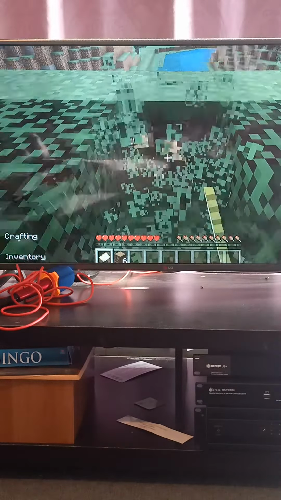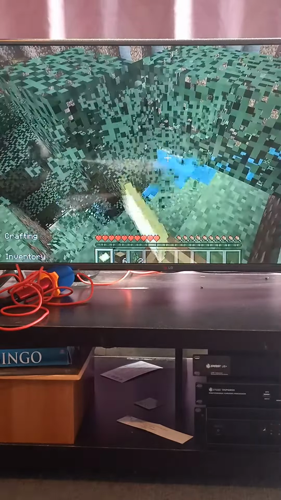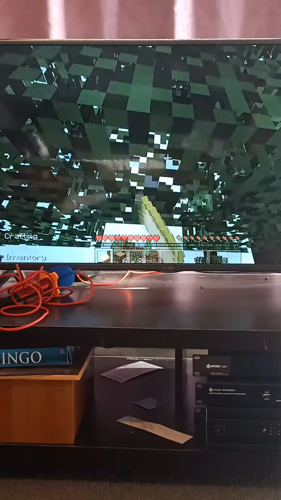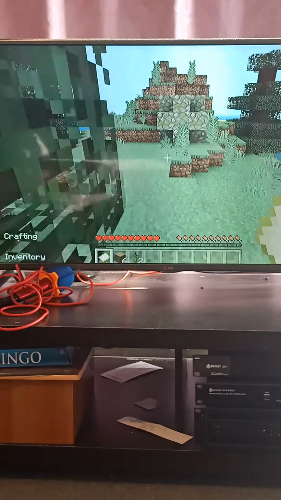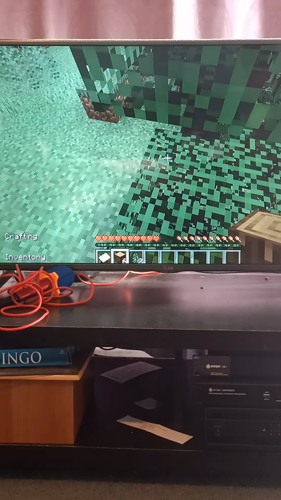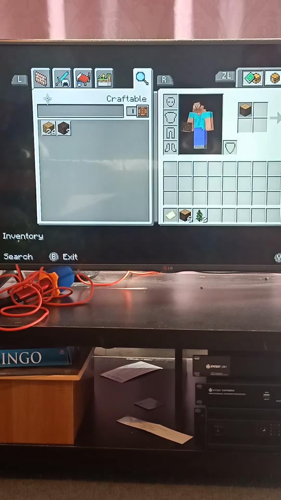I'm gonna get a load. Okay. So it looks like there's some cobble over there. So I think I'm gonna make some of these things. No. How do you make slabs? I need to craft into.